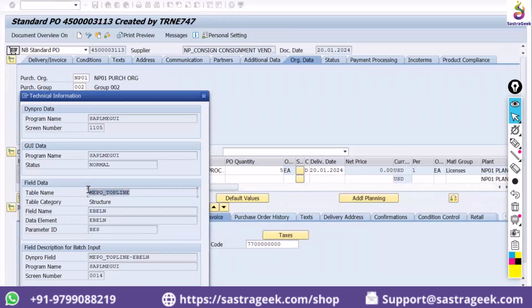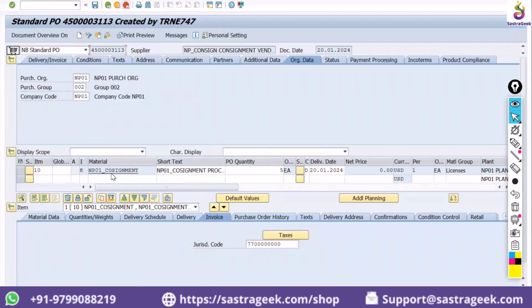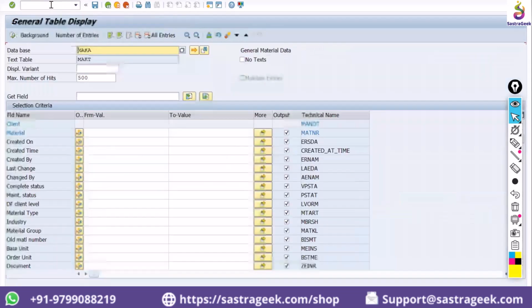As it's a structure, it comes with a structure. There is a huge difference between a table and a structure. Likewise, you can see the technical name and field name for each and every field you are using. Once you find the technical name and field name, go to SE16N or SE16, enter that specific table name, and search for that specific field.